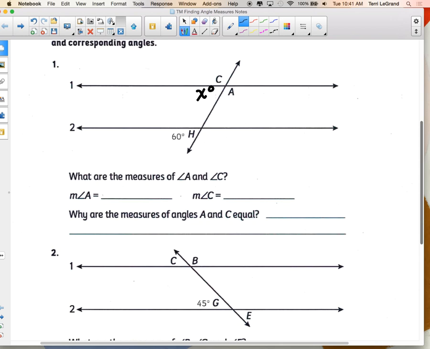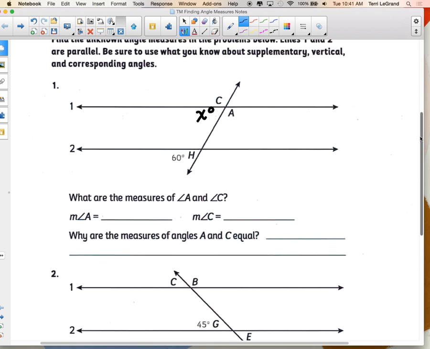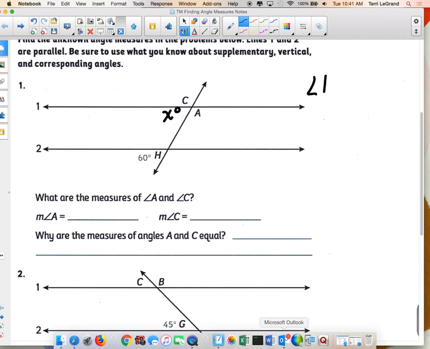Okay, well, so now we should be able to say that x is equal to what? 60 degrees. So we're going to say that angle H, let's go over here to the side and put our justification. Angle H and angle little x are corresponding, that's their relationship. So since those two are corresponding, we can say, up here in our drawing, that this is 60 degrees because angle H is 60 degrees.